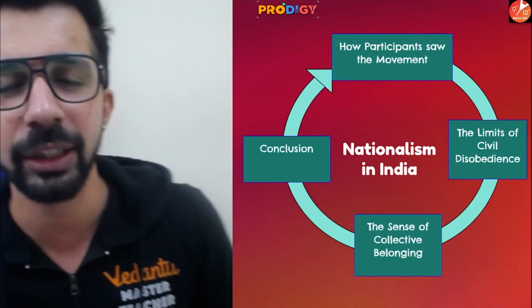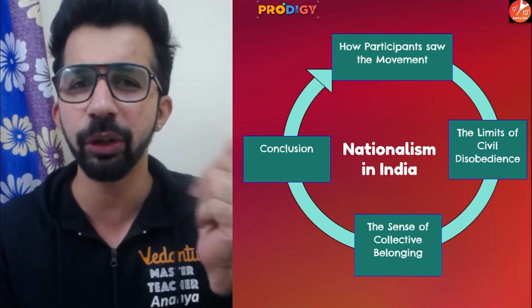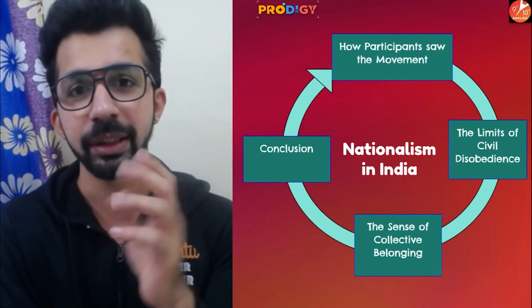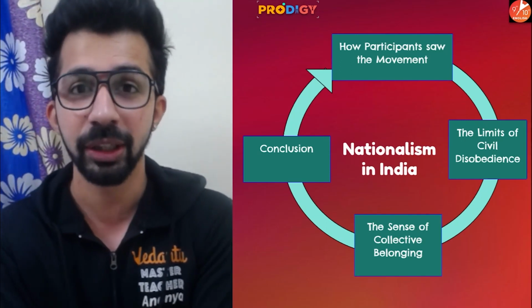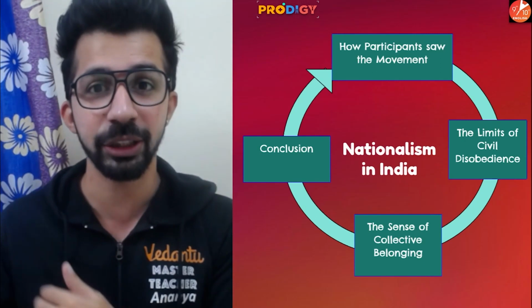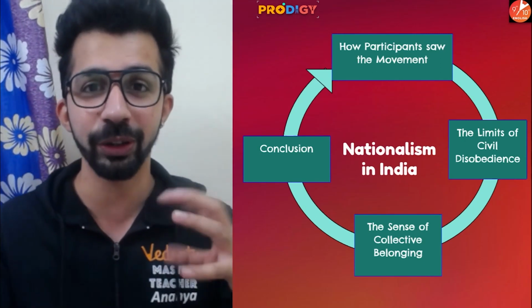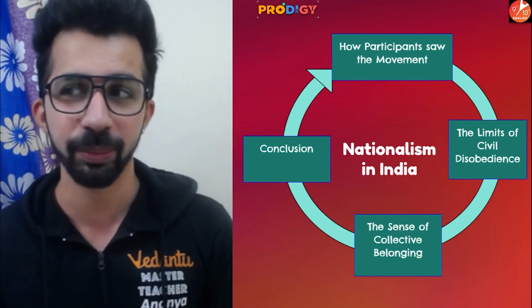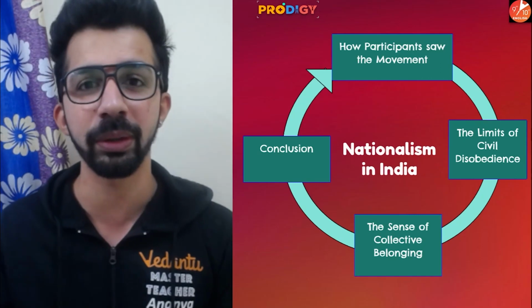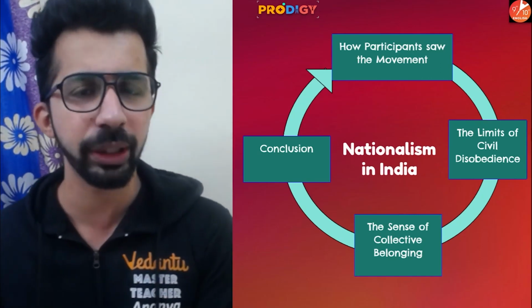So guys, let's talk about the participants of the civil disobedience movement. Let me give you a quick recap. If you remember, on 12th March 1930, the Salt March, याद आ रहा है? 12th of March, दांडी मार्च, Gandhiji started his journey from Sabarmati with 78 of his followers, and it was a salt march that ended on 6th of April, when he broke the Salt Act. All right. So guys, this is how the civil disobedience movement started.